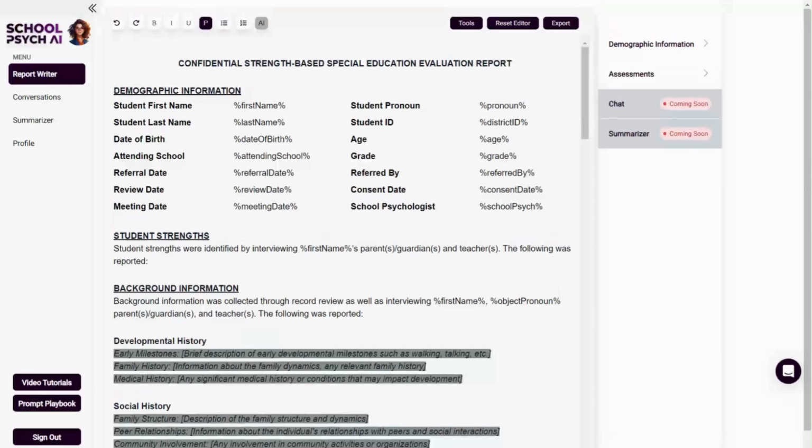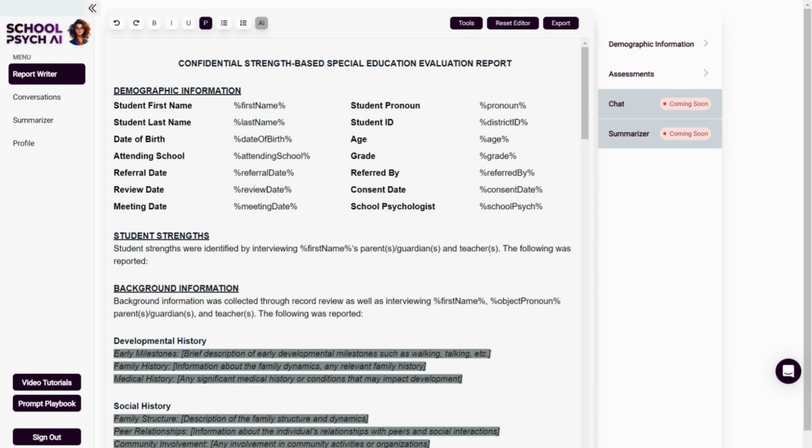You'll also see at the top that there's some different icons for formatting. We'll talk about those in a minute. You'll also see this button up here that says Tools. If you click that, that side panel will either pop out or collapse depending on what your screen setup looks like. If you want more white space, things like that. Sometimes we do split screens, right? If we're traveling and we're just on our laptops. So that may be helpful if you're in that situation to have that collapsed. But for me, I like to leave it popped out.